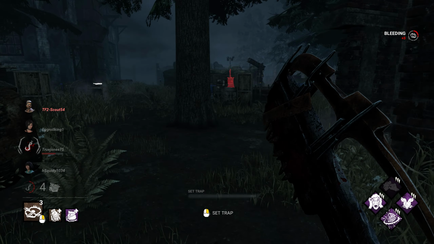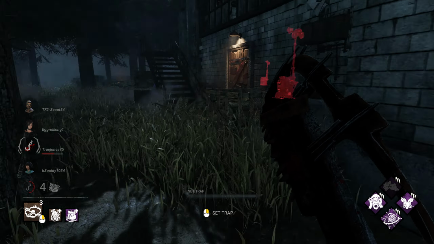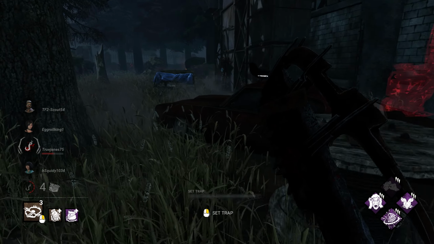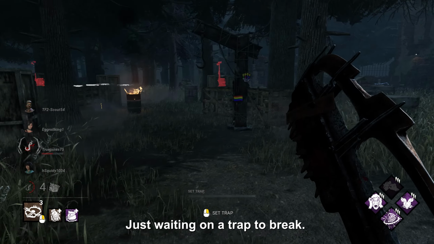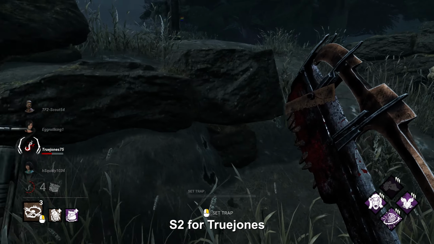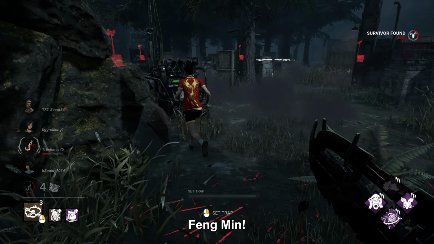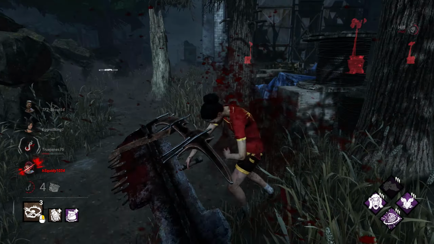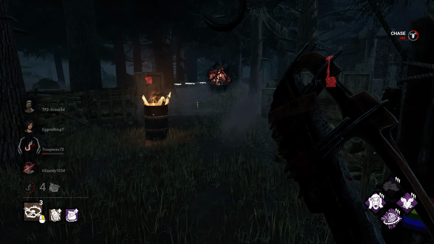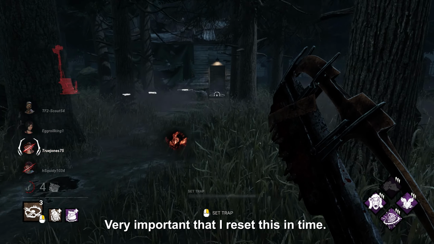Alright, I'm trying not to camp this hook, obviously. I mean, you know. We're doing our own thing. Just waiting on a trap to break. Hold around here. We don't actually care about you. We just want the trap. Okay. Very important that I reset this in time.